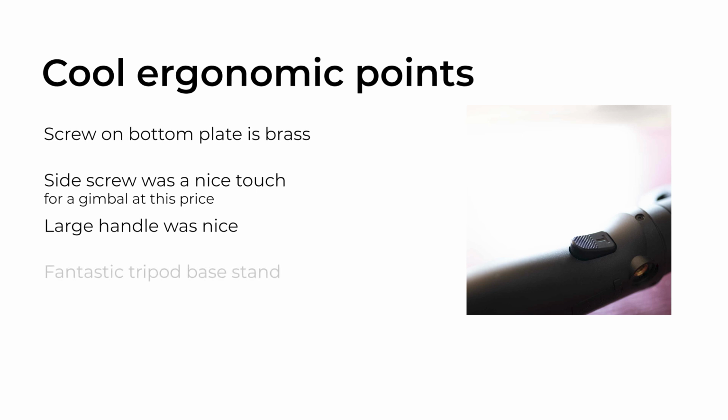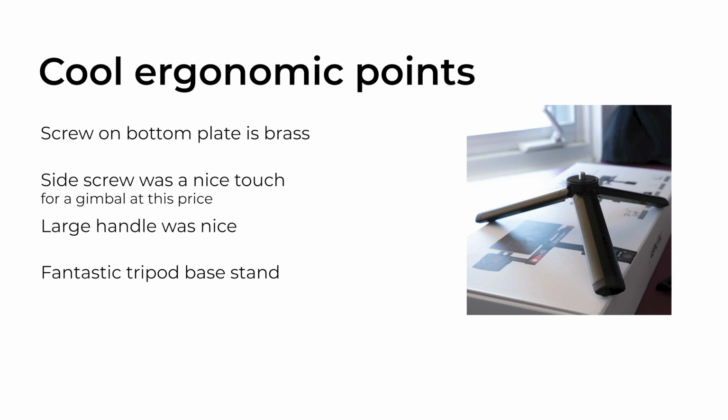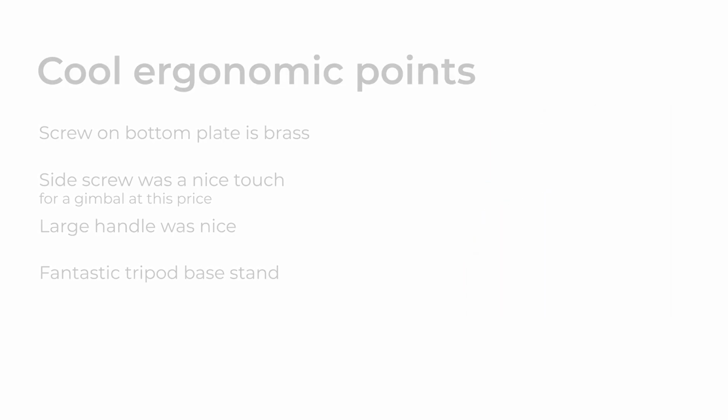The gimbal also has a good, solid, and heavy tripod base. Even though it adds to the weight of the gimbal, I appreciated how sturdy it could make the gimbal when you put it on the side while you're waiting to do a shot.